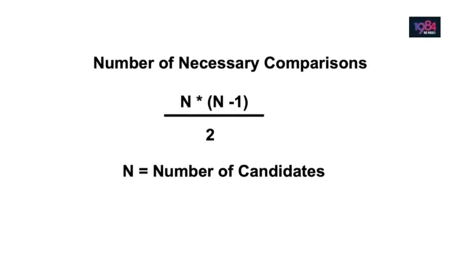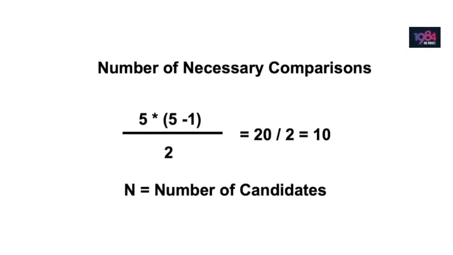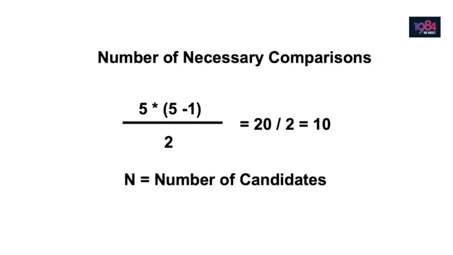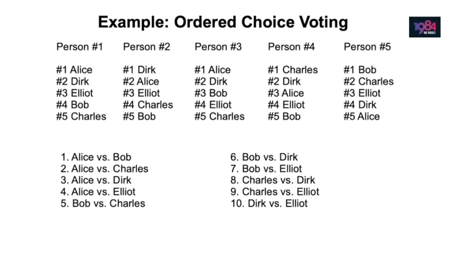In our version of ordered choice voting we take this information to run head-to-head races between each of the individual candidates. This way there is no splitting the vote or any strategic considerations. You know exactly who wins each head-to-head race. If a candidate beats every single candidate in head-to-head competition, then that candidate is clearly the winner. For this we need to make a total number of comparisons given by the formula you see on your screen, which represents a combination of n candidates picking 2. For a 5-person race this is given by 5 times 4 divided by 2 which gives us 10 total comparisons needed. The 10 comparisons needed can be seen at the bottom of the screen here.